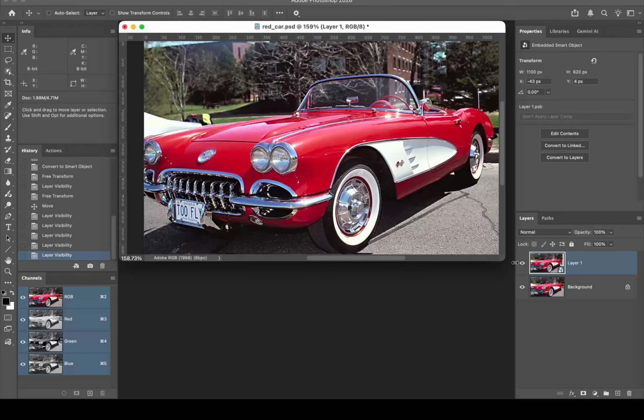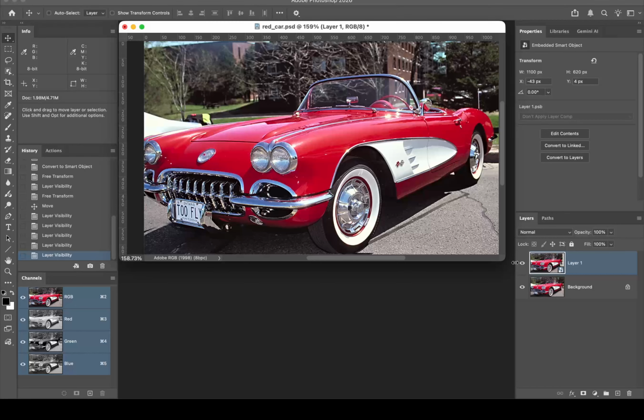When I did the transform to make this smaller, Photoshop creates the illusion that this has been made smaller, but the file that's inside this thing is untouched. It is still completely exactly what it was. And so when I do the transform to bring it back and open this up again, I'm good to go. No harm, no foul. Does that make sense, everyone?